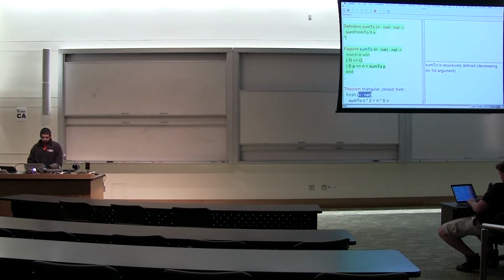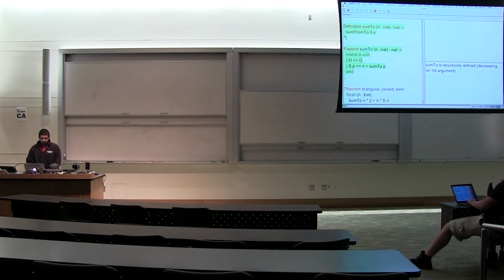From a programming standpoint, this is a little confusing, but from a mathematical standpoint, it's just how you would write it: for all n, this property holds. And this brings n into scope so that you can use it here.